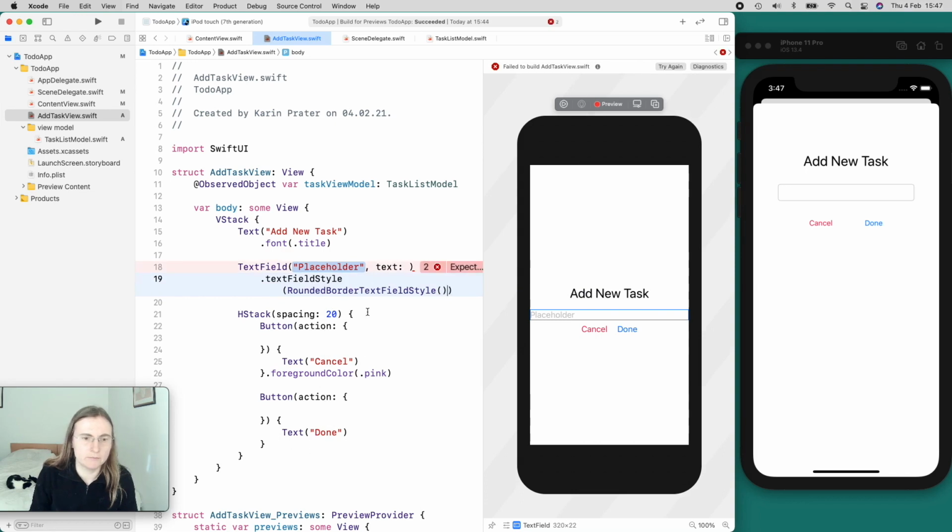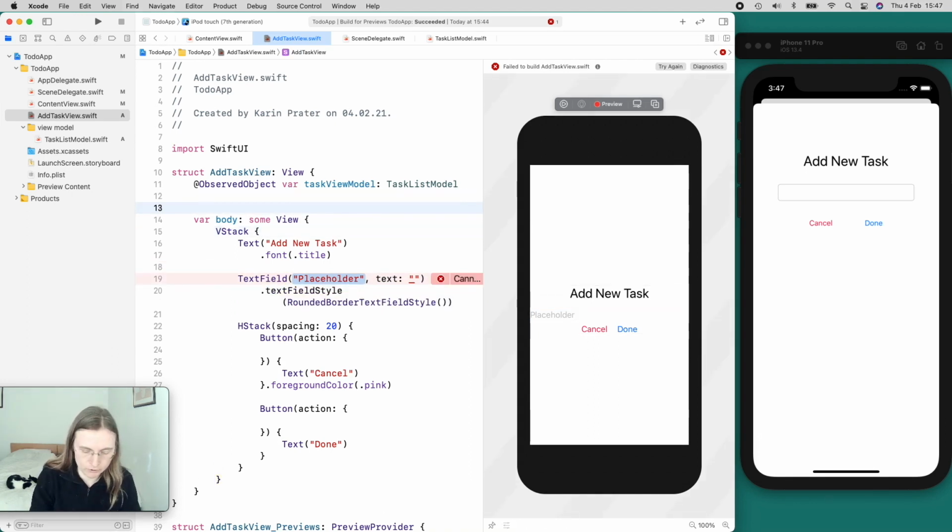And now it's complaining because we need to have some special things again for this text field. And again here it asks for this binding. So I need to have again a property for this, which, because it's a text field, I need to have a text, so it's a string.